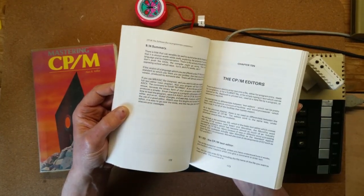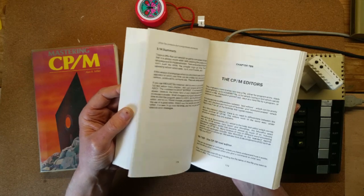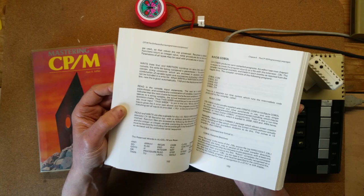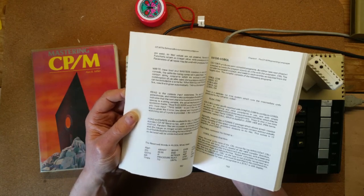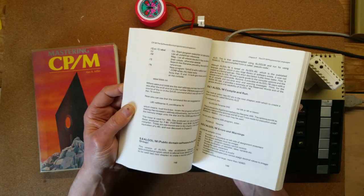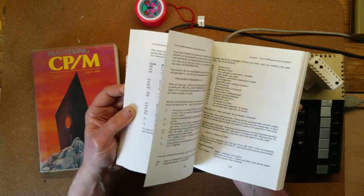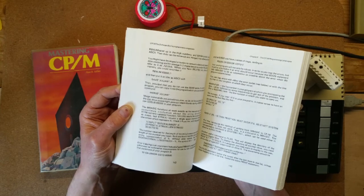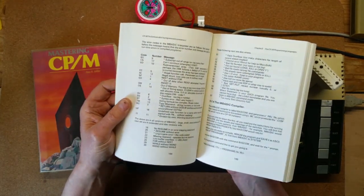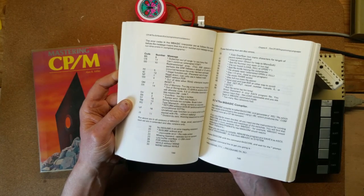Why would we want to do this? Well, you've probably heard it all before, but CPM was the leading small systems operating system for several years before the advent of MS-DOS, which means there's a huge amount of software available to run under it. And if, like me, you like messing about with old computers, it's super fun to watch WordStar, DBase2 or Turbo Pascal come up on an Atari 8-bit.